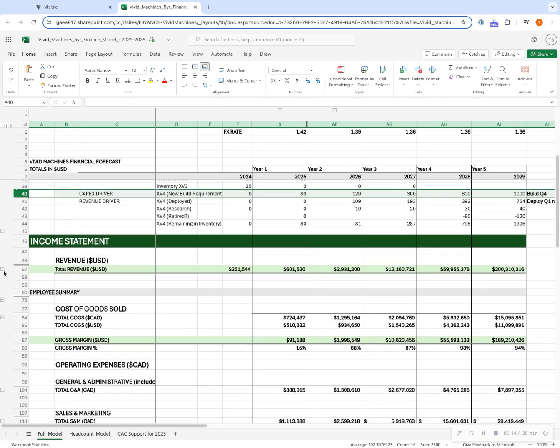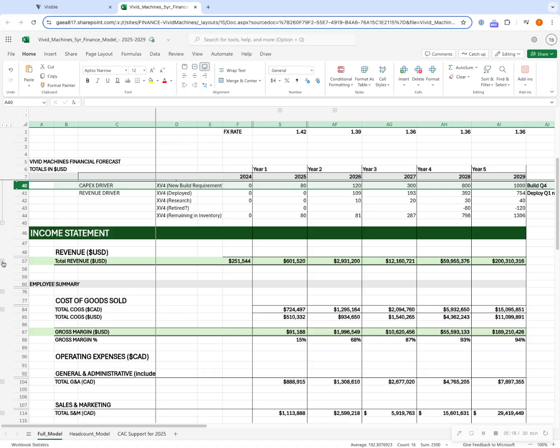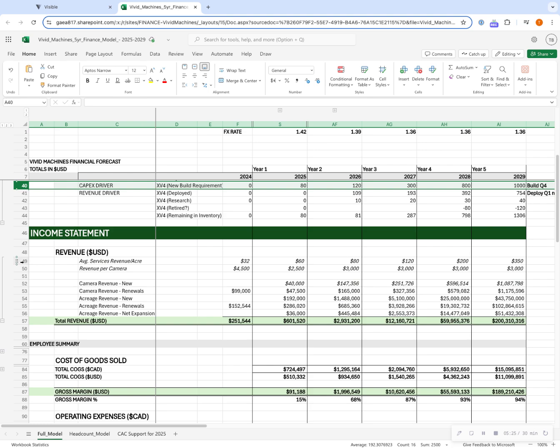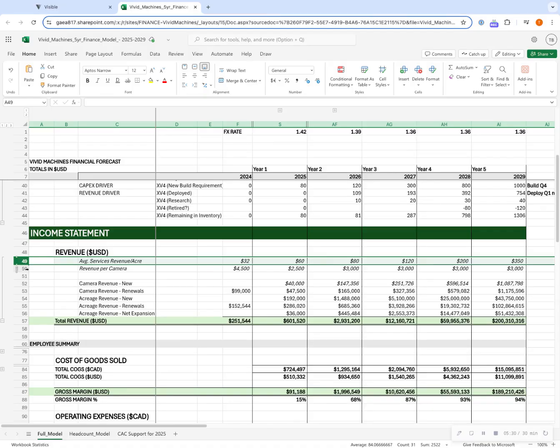Now that we have the three drivers mapped, we can move to the actual income statement and calculate some dollars. Revenue itself is calculated on a per acre basis and a per camera basis. Average revenue per acre grows from $60 to $350 in 2029 as we expand the number of use cases we can solve.